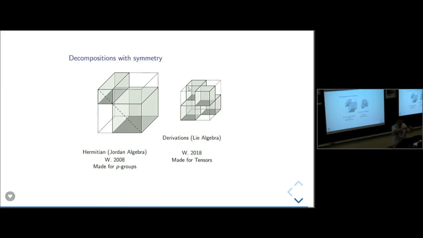Once I sort of studied this, then I said, well, let's take some of the other traits and see what happens. And this was just the fun one to try, the derivations of the generic one. Sure enough, you can find these kinds of traits. I don't know if they're really useful, but it's at least teaching me how to think about decompositions in a different way. You can start to target the things you're interested in with something like a polynomial of some kind, go build a theory around that, then come back and build an algorithm to find it. I think that's the promise, is to sort of start building new tools. Not that the old tools are bad, but just to add to the toolbox.